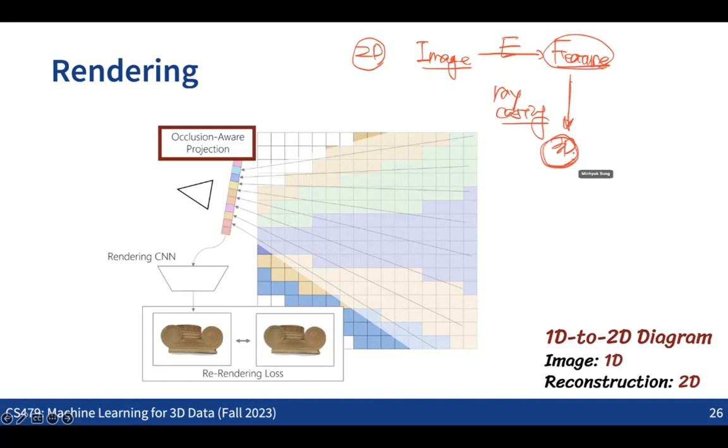And in the rendering time, you do the reverse thing. So now you project all the features in the 3D space into some kind of image of feature vectors. Then you will need to also have some kind of decoder, which is converting these features back to the image again. And then you check whether the rendered image is the same as the ground truth image that we have. Make sense? Very simple, the idea, nothing complicated.